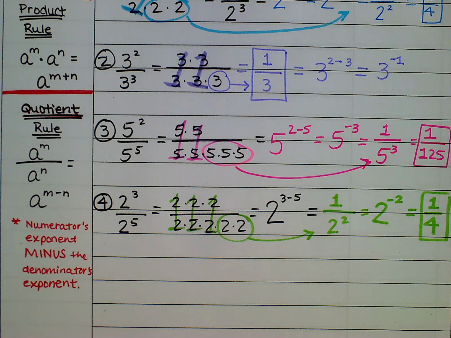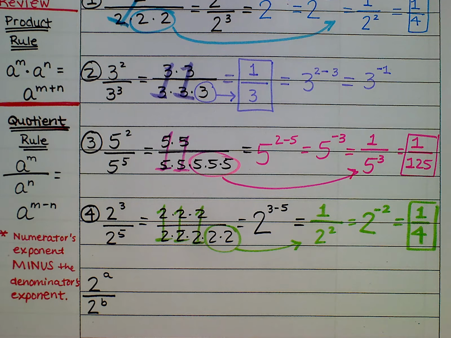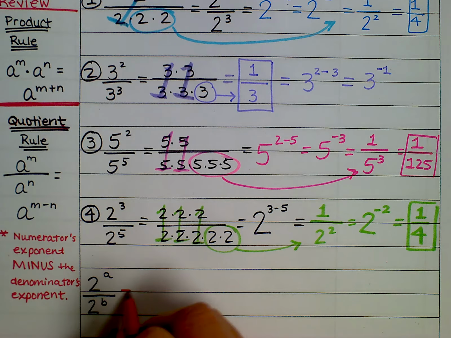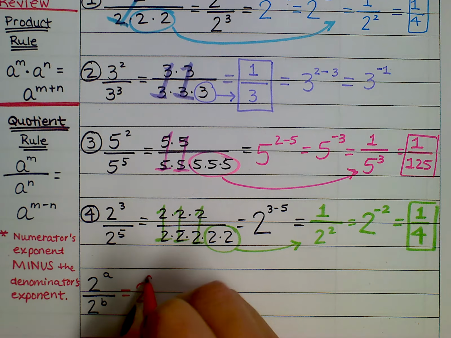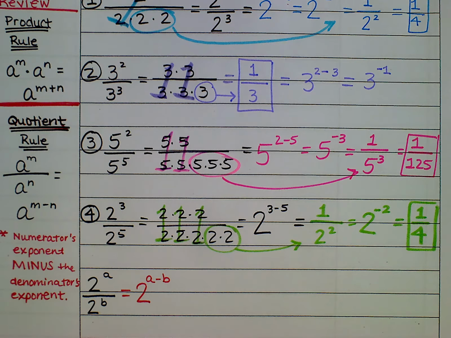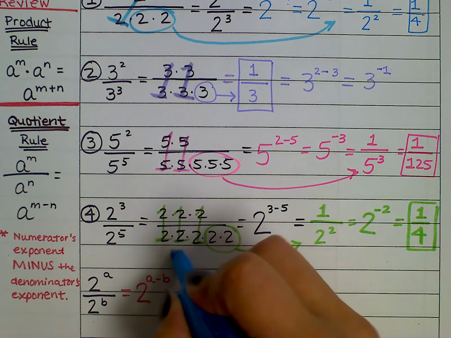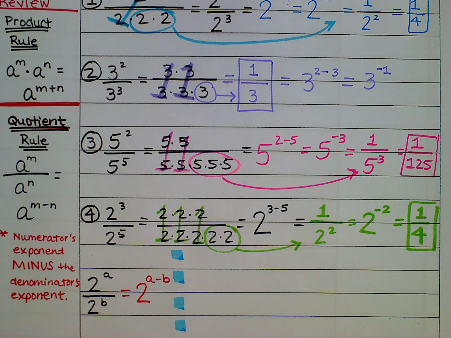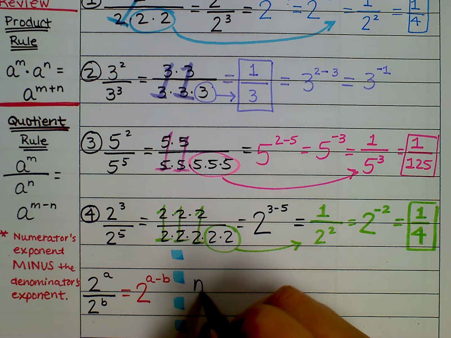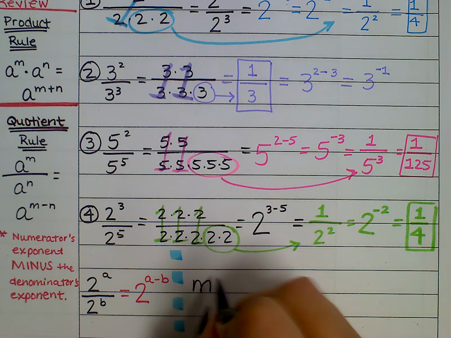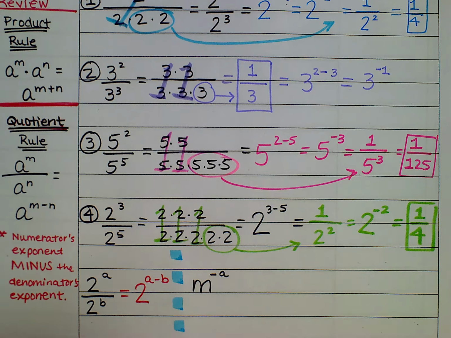All right, example number 5. Now you guys had to know that this was coming up. 2 to the power of A over 2 to the power of B. Well, we don't even have to think about that one. We just did that on our previous notes, page 14, and it's right there. So I could say that I have base 2 raised to the power of a minus b. That's my quotient rule. Nothing special there. So let's up the ante. What if I gave you m to the power of negative a?